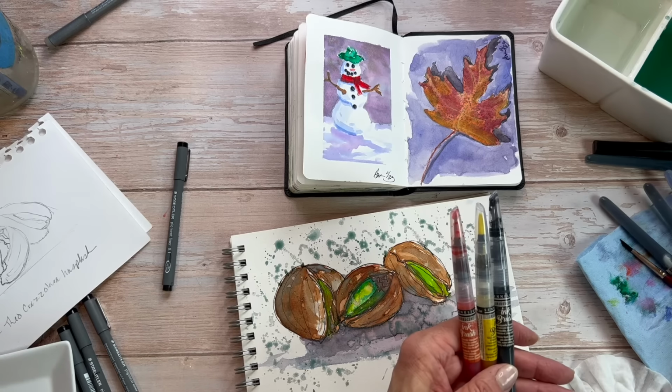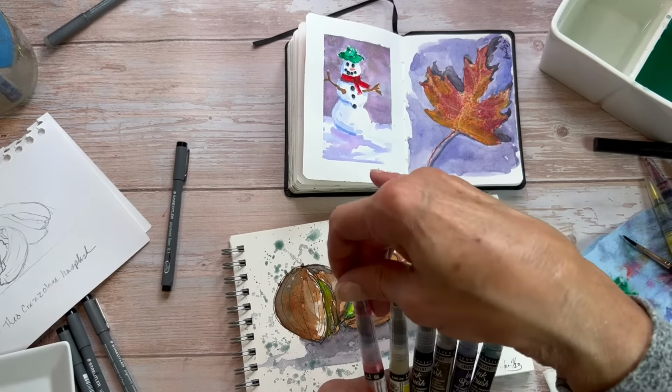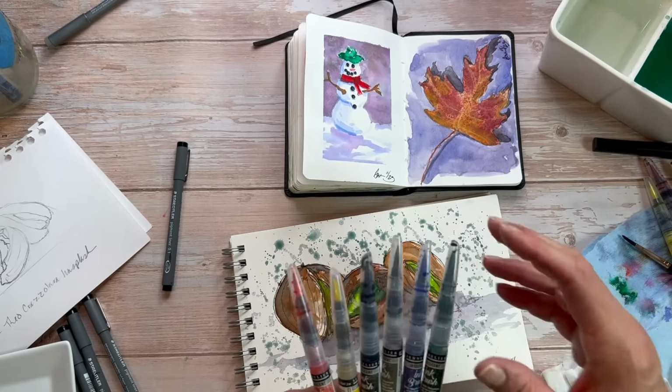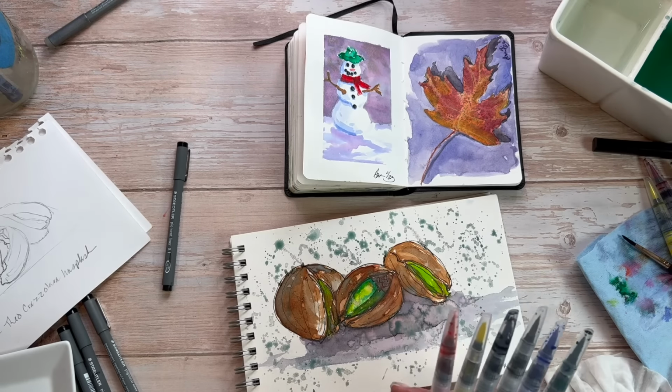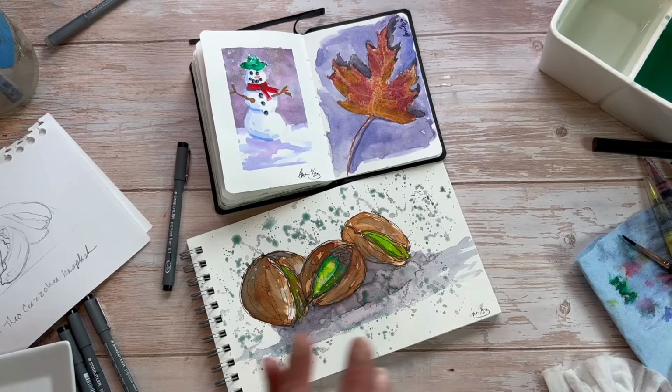Here's the iridescent ones. Let's pull these up here. Yeah, there's 6 of each. We've got 6 iridescent and 6 trendy. So these are a lot of fun. Might make somebody's stocking a little more merry this year.